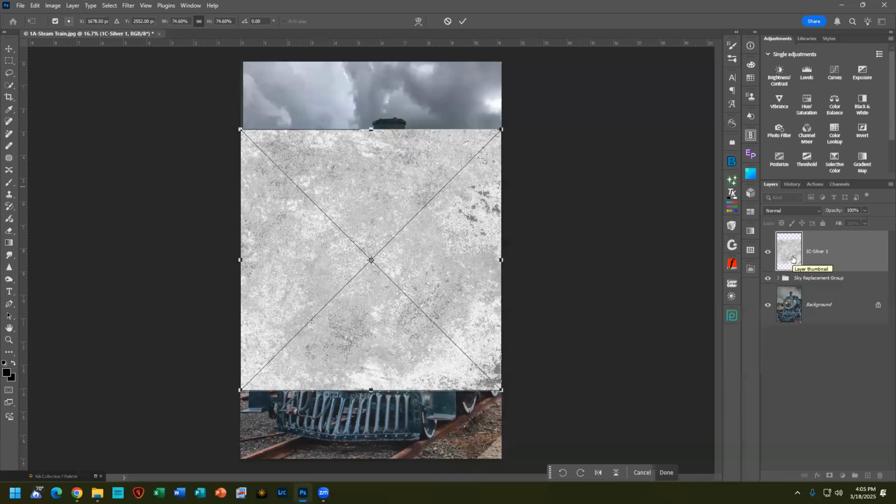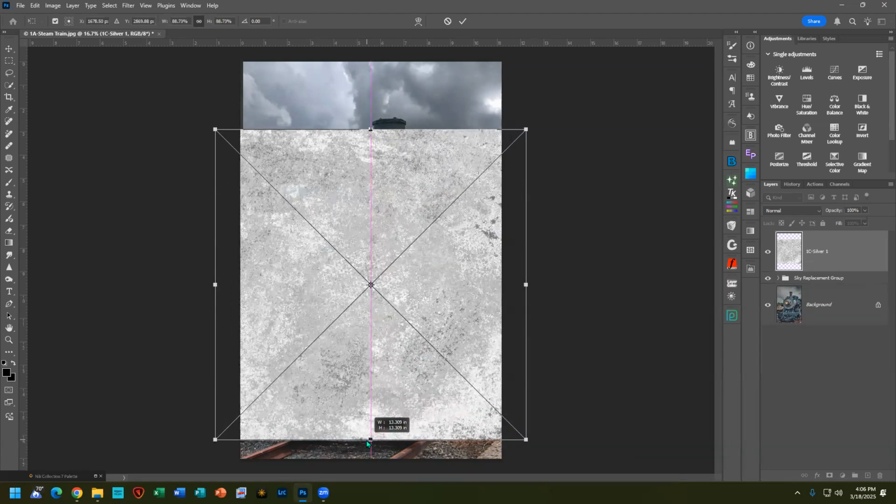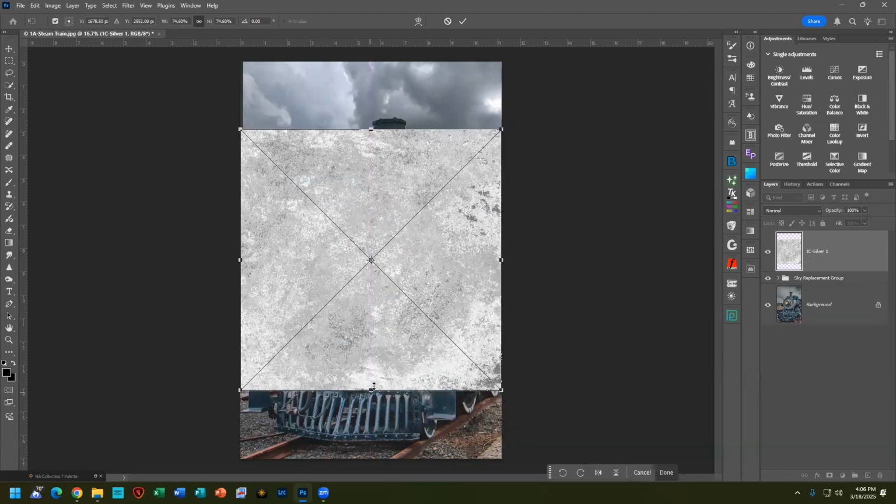So it puts it on a separate layer, of course. It also includes the name of that file, so if you need to go back to it at some point. And it will always match the smallest dimension of your image. Now this one I decided I didn't really want to just stretch it up and down because then it kind of distorted it. So I'm not going to hold the shift key like I normally would.